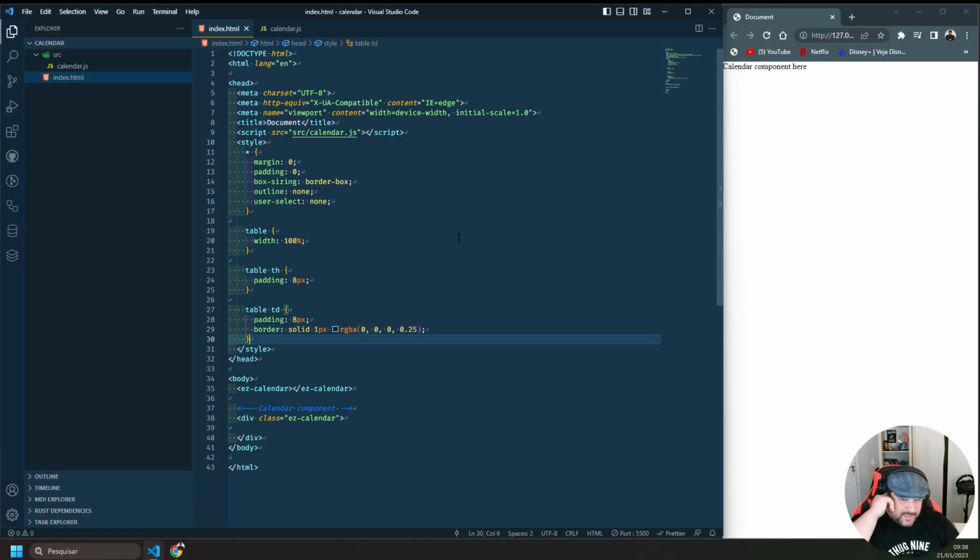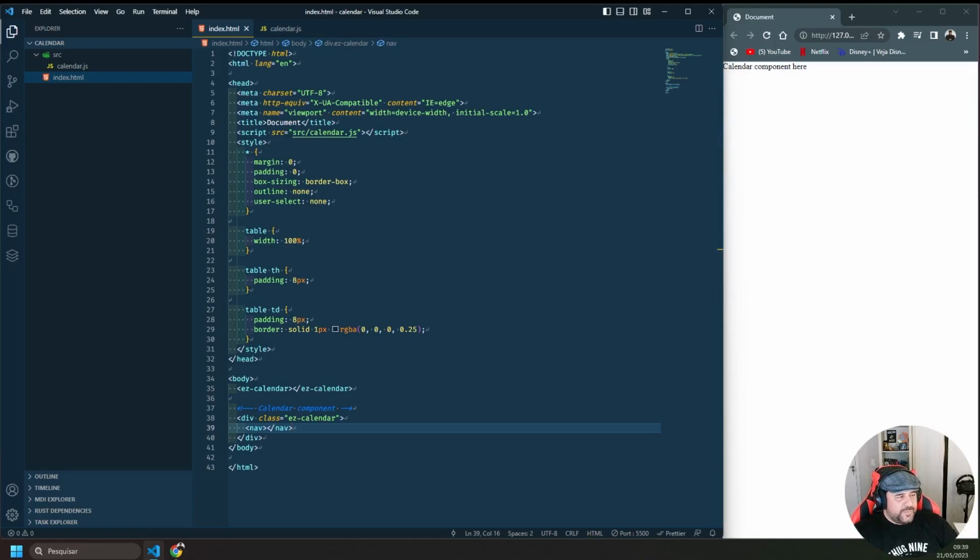All right, so what do we have here? We have a navigation on the top, right, with the buttons for next month, previous month, and the year.